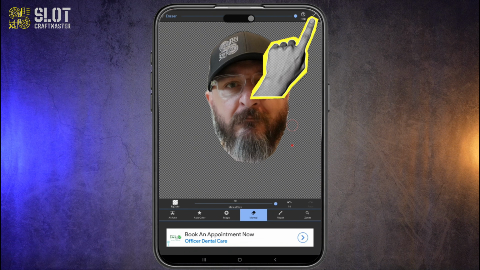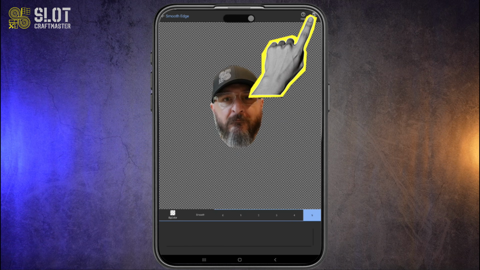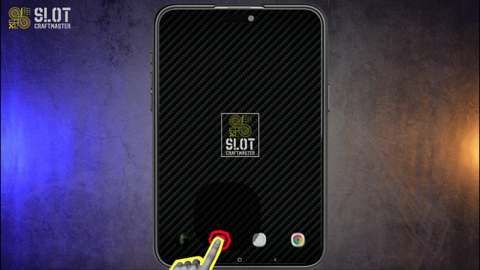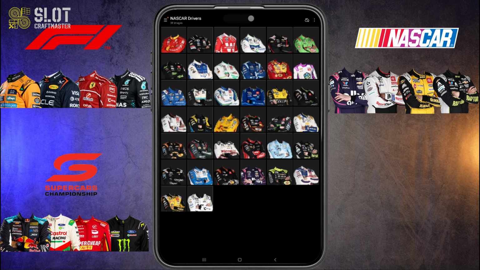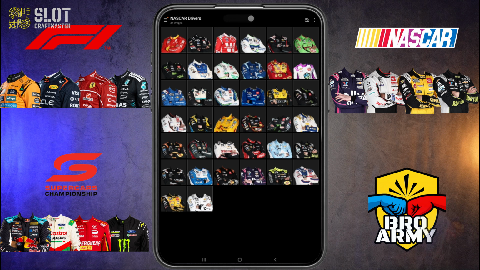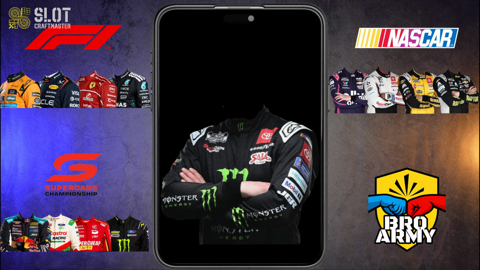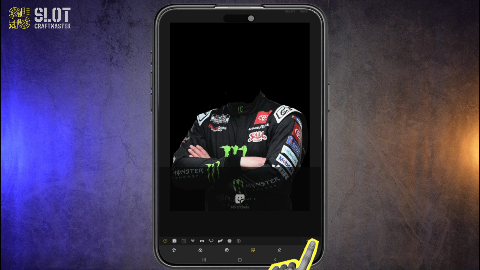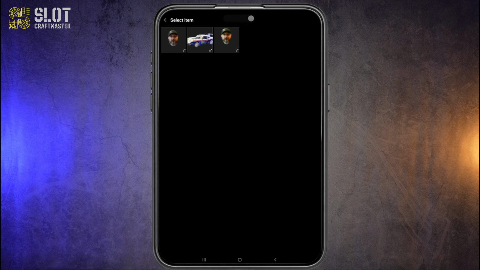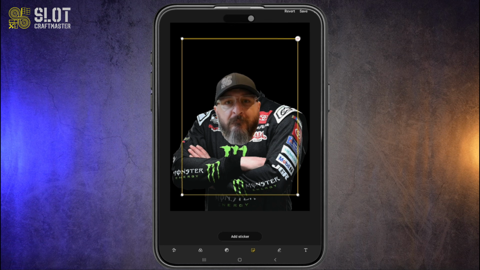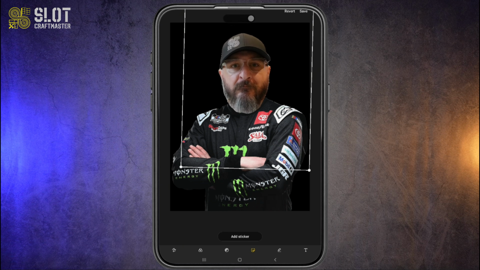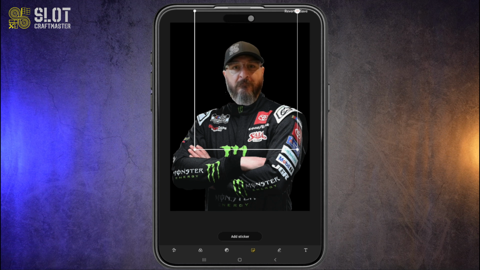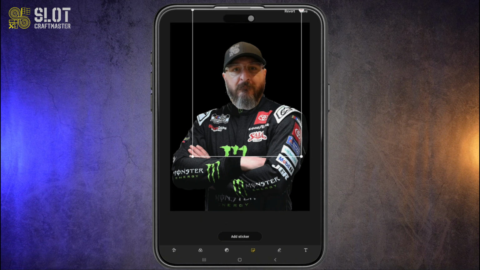Once you're happy with the picture, you save it, get out of that app, and small surprise, I pre-prepared the race suits of the drivers of 3 major racing championships. And if you're a member of the Bro Army, it's totally free for you. If not though, or you want to use the body from another racer, from a different championship maybe, you can do it yourself. Just use the method we previously used for head and for the car. After you have the body and the head, it's just a matter of putting them together.